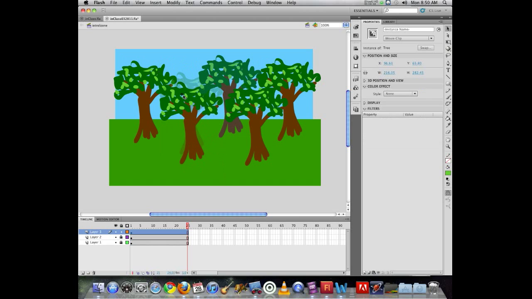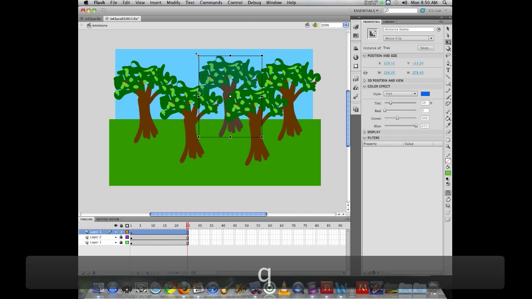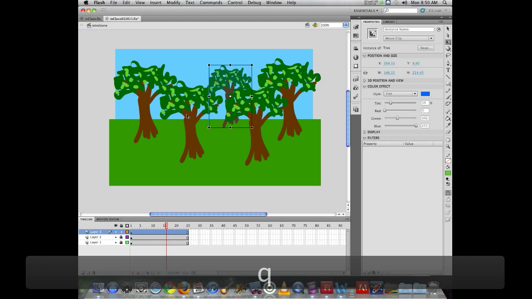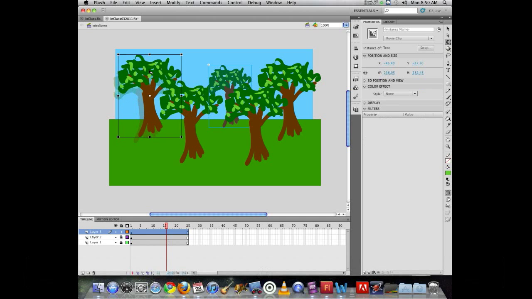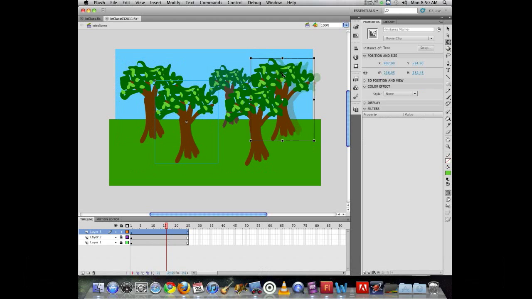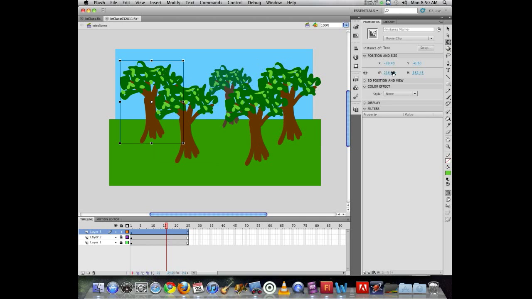Now this tree, so this one's going to be the most rear tree, then I can shrink it down just using the free transform tool. Oh, wrong button there. I meant to hit shift and I hit enter, so if you watch the video afterward, you'll see it's slightly confused on that piece. And now this one I can do the same thing with tint, maybe not quite as much, and the same thing here as well.